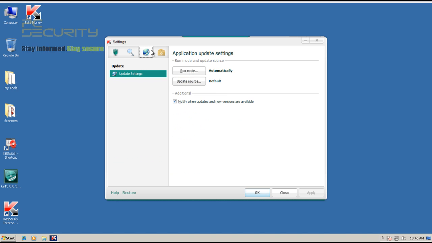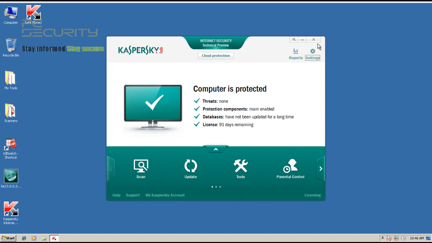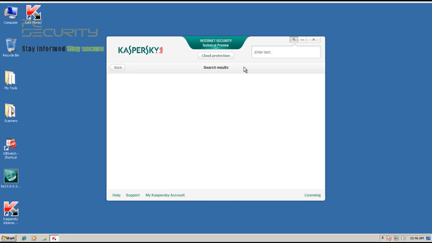But one thing I'm noticing is that the interface is pretty slow to respond. This problem is always there in their beta. I don't know why. Now it's still pretty much the same, so not much to say about the settings. Everything's the same. And if we hit scans, I think we'll see basically the same thing here.